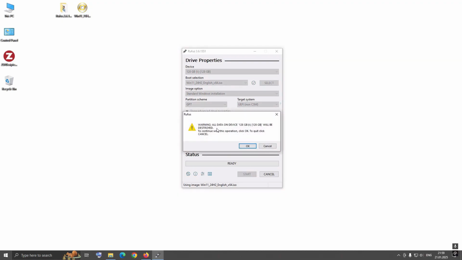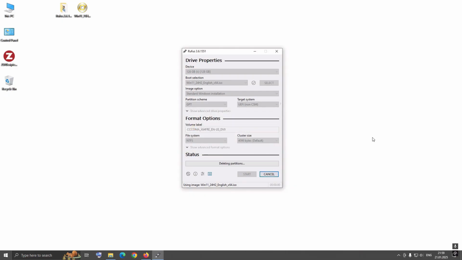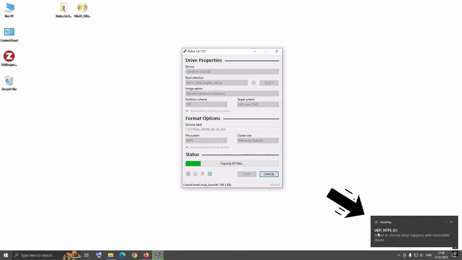Here, it asks you if you want me to format your flash drive. You say yes, format the flash drive, and first of all, it formats the flash drive. Then it starts, and right at the bottom of the page, a bar appeared, showing that it formatted the flash drive and started the process. It begins creating Windows on the flash drive, converting the ISO file to a bootable Windows flash drive. Here, we just wait for these steps to finish.